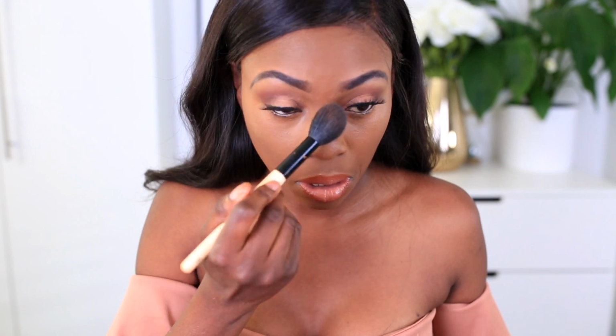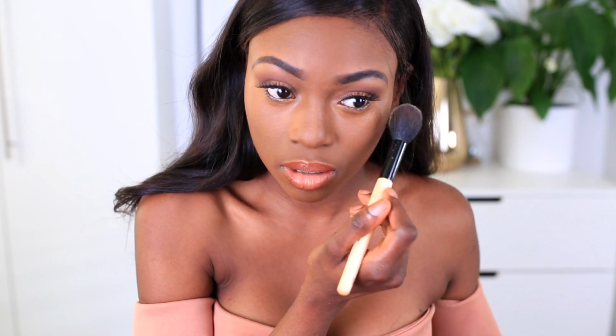I'm deliberating if I even need to powder under my eyes, deliberating heavily, because I feel like I've got this really nice flawless skin and the natural dew under my eyes that I quite like the look of. And normally I bake quite intensely, but I'm definitely not gonna do that. I will do a super light wash, literally just this. That is all it needs. Nowhere else though, because honestly that would probably be too drying.